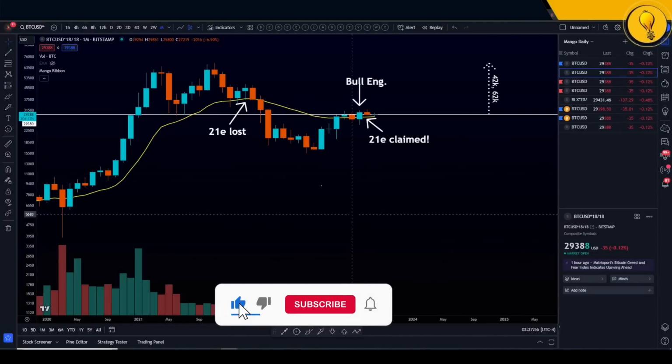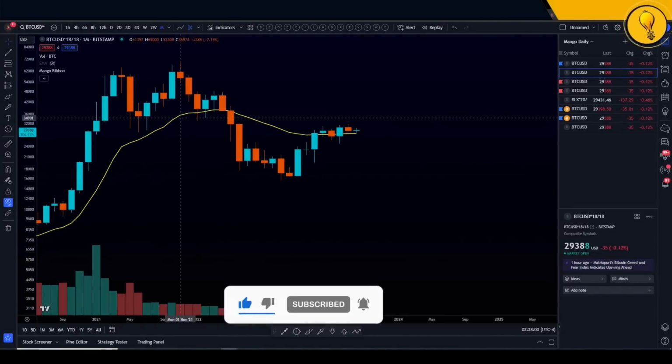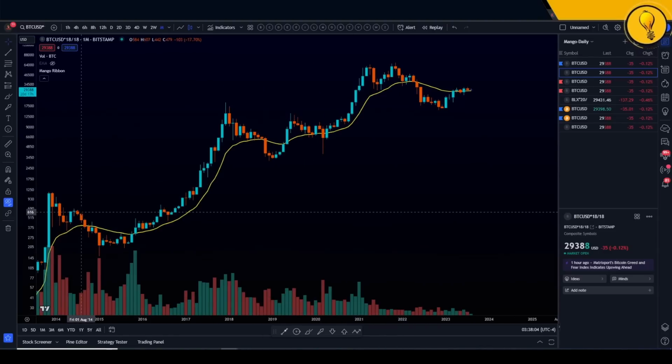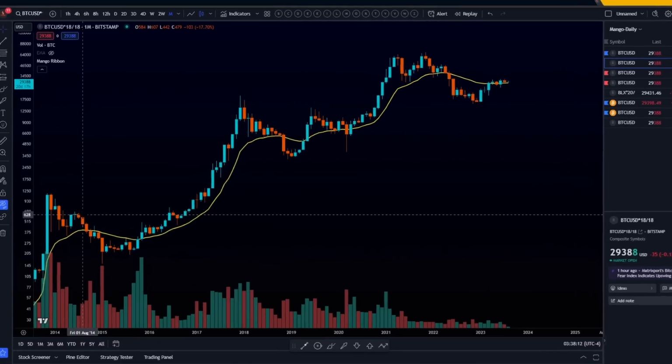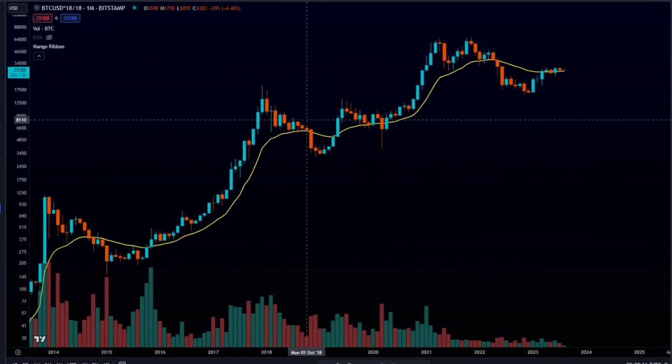Now the first reason is this. This is Bitcoin on the monthly time frame, guys. What I have on here, if I just switch up everything else, okay, is the 21 EMA swinging in right there. Now, historically, this has helped us determine whether or not Bitcoin is in a markup phase or in a markdown phase of any given cycle. Right? If we're over the 21 EMA, it's markup phase time. If we're under, it's markdown phase. Okay, we're looking at bear market territory.